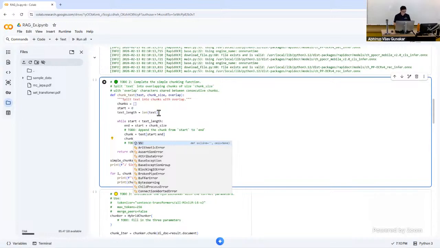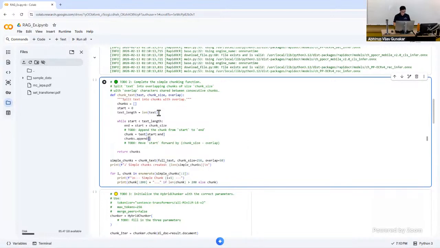We're gonna have a list of chunks. So you guys do that by just doing chunks dot append. So in the end it would contain a list of text.